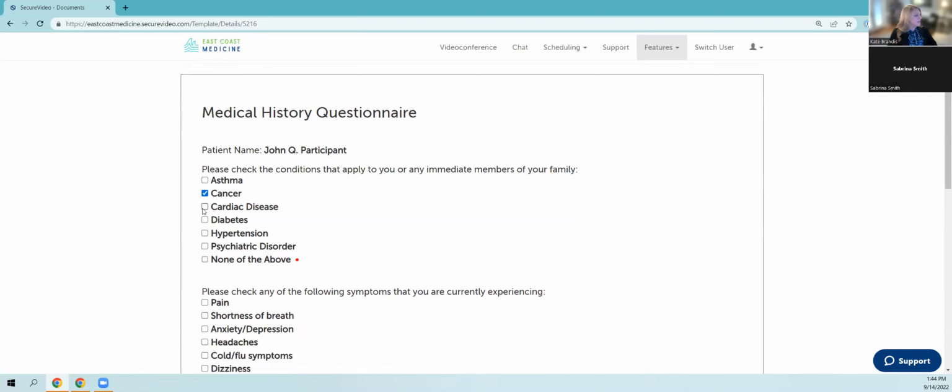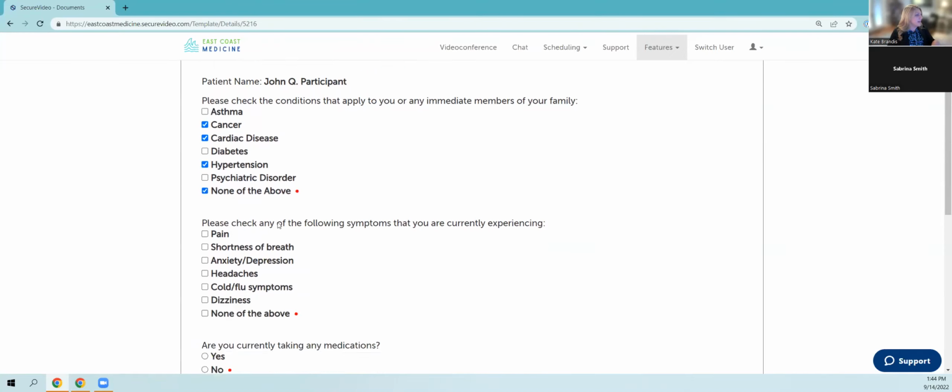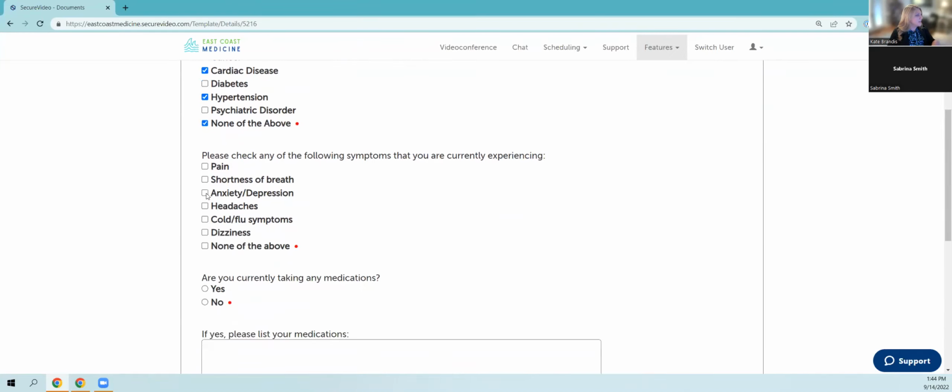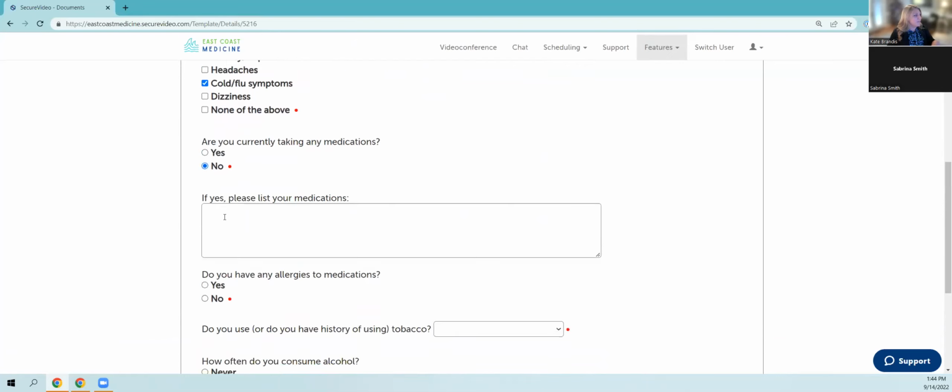I have some checkboxes here. So if you want them, for example, to just give you an idea of some of the conditions in their family, they can do checkboxes here or click none of the above. You'll see this red dot here in some of my questions. That red dot indicates that it's a required field. So you can set any of your fields to be either optional or required for your patients or your clients. Here's another checkbox example. Here you can do radio buttons. So if you need them to choose between one of two answers, for example, you can have radio buttons included.